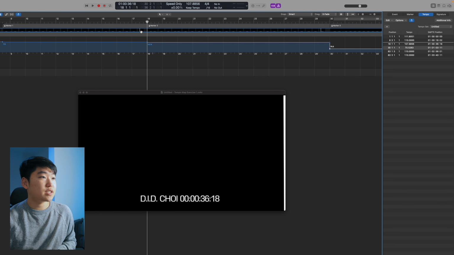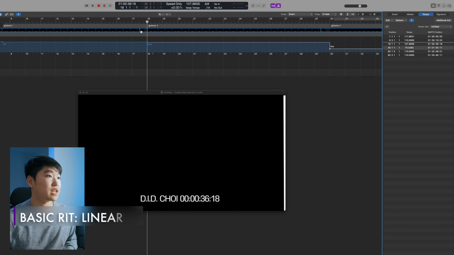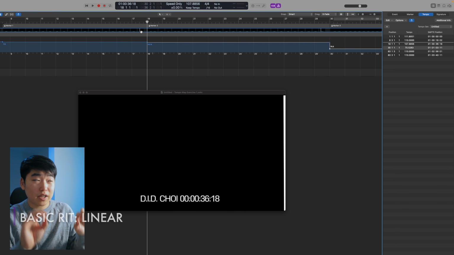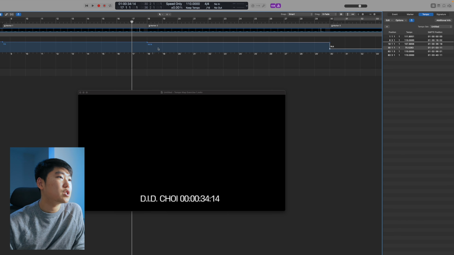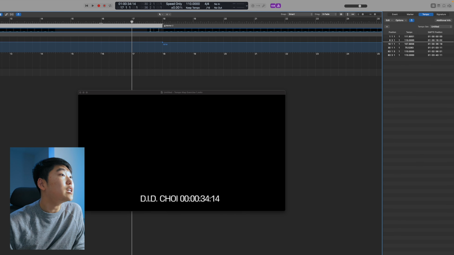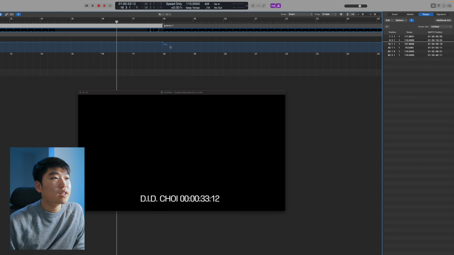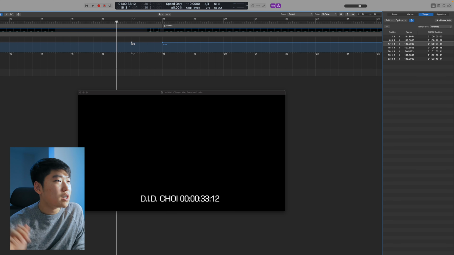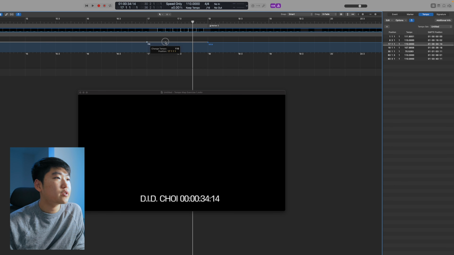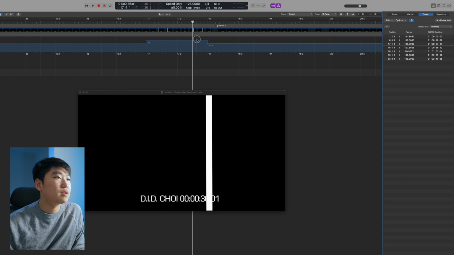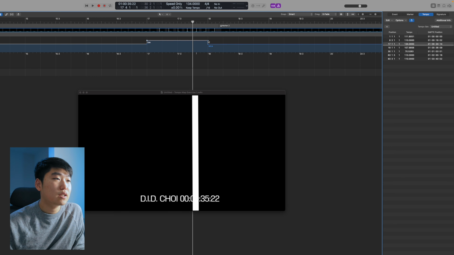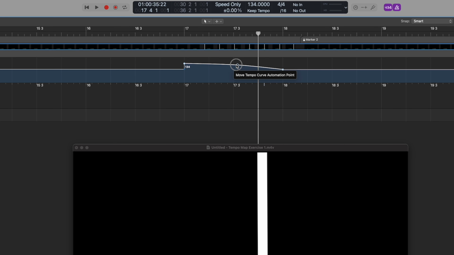But for the heck of it, since we're here doing retardandos and accelerandos and stuff like that, why don't we add a slight subtle retardando and make things a little bit more even instead. Rather than a quick jump of 3 BPM, it's going to be a gradual change, and rather than ending up at 107, we're probably going to end up more at like 108.5 or 109 or something like that. So to make a gradual change in Logic, basically what you want to do is give yourself a little bit more space. Get that node right there, move it in.